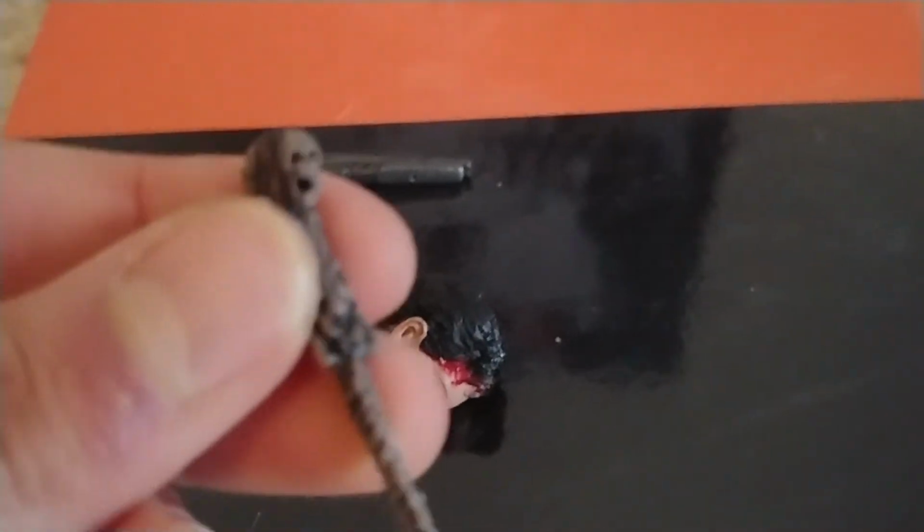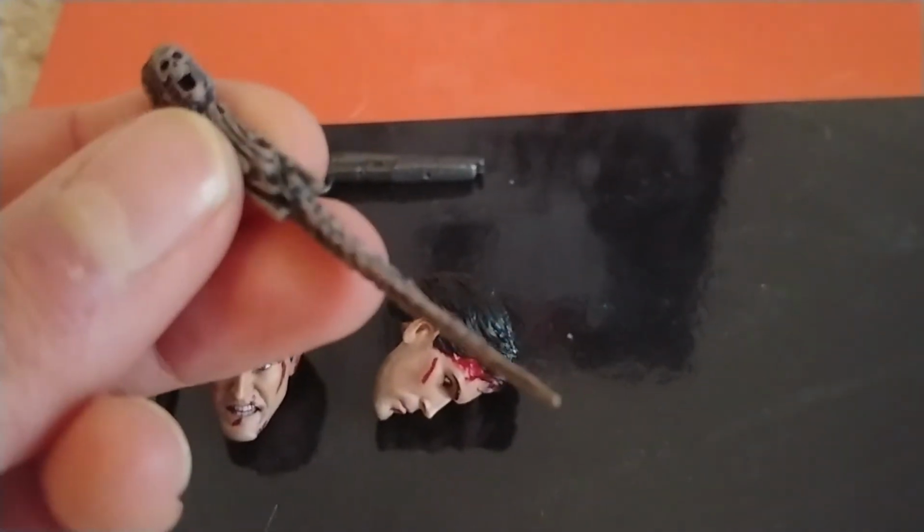He comes with his dagger too. This skull dagger made out of bone. Got some skull heads on the front.